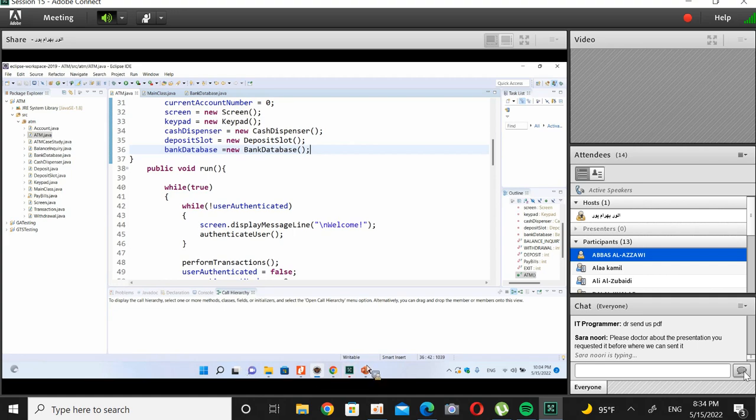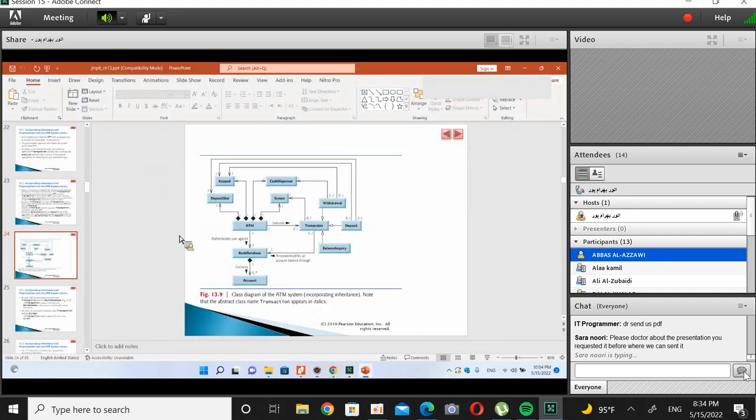As I told you before, in this design we have several classes. I'm surprised when I saw your implementation.